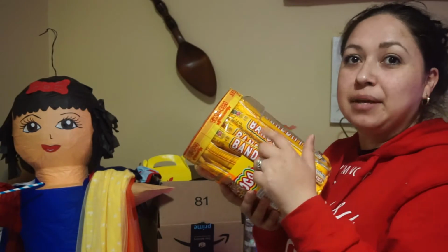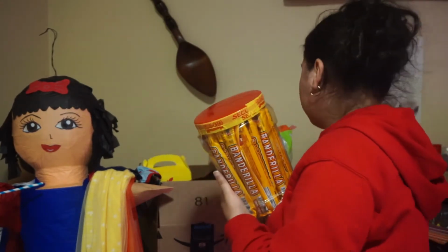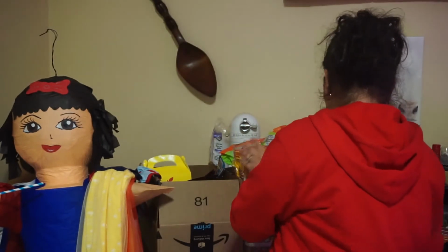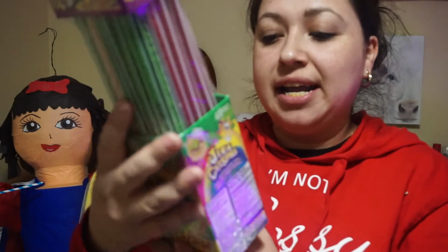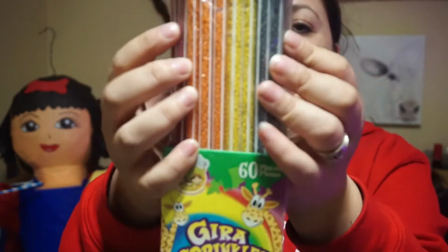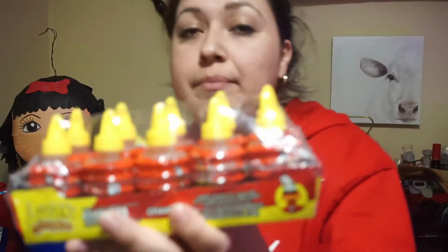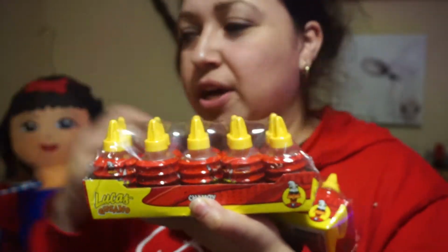This kind of reminded me of the axe. I'm going to put a picture here of the little pickaxe from the dwarfs. I got these because they're just fun. Hita Sprinkles is what they're called, and they're like the little candy inside, and they're all colors and fun. So I got those for the goodie bags as well. They're called Chamoy, 10 pieces of Lucas Gusano. You squeeze these, and then you get chamoy out of it. And I've got 1 packet of these.